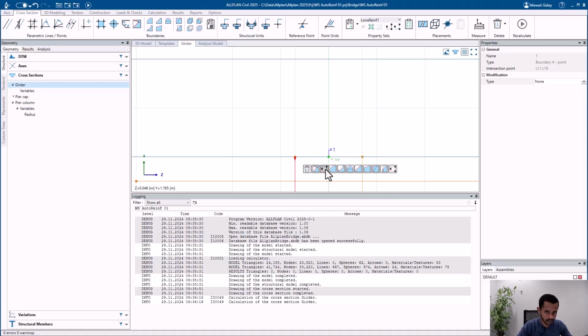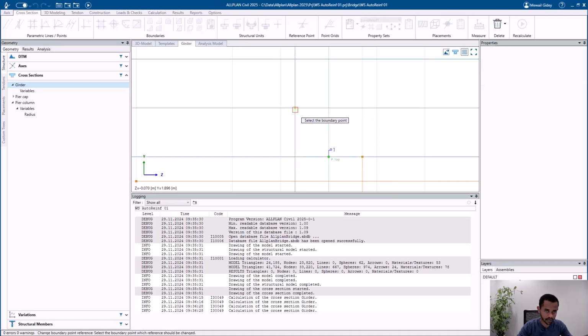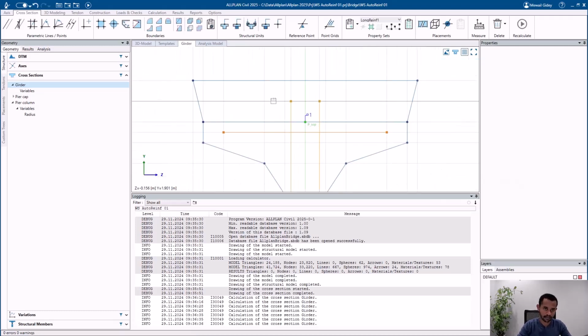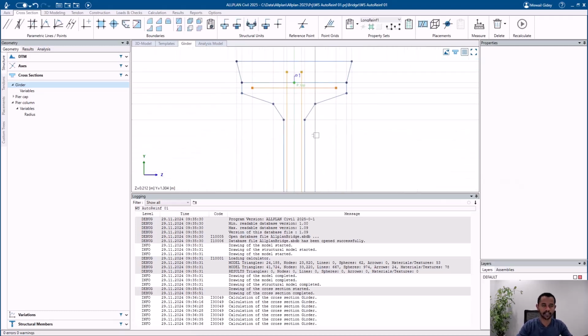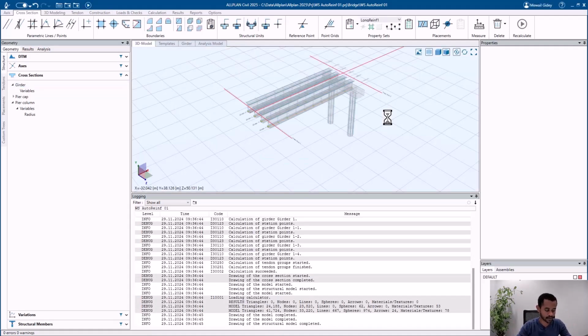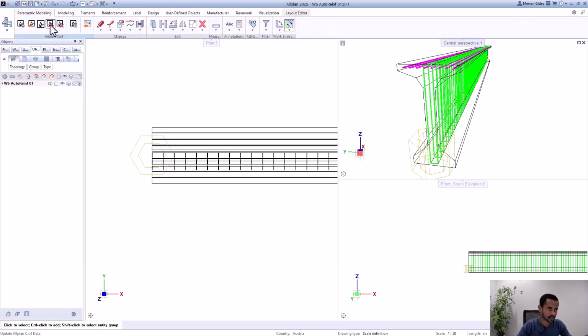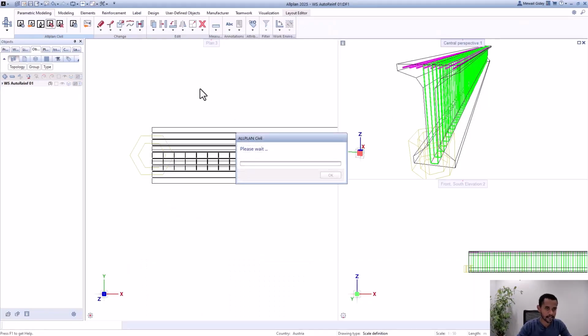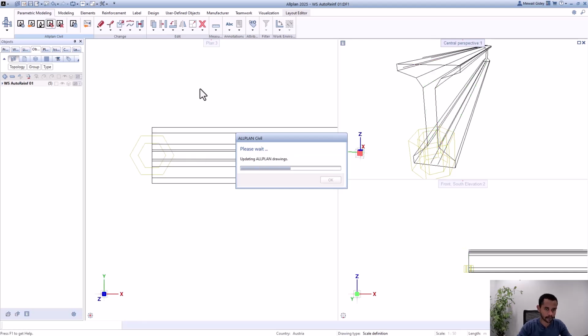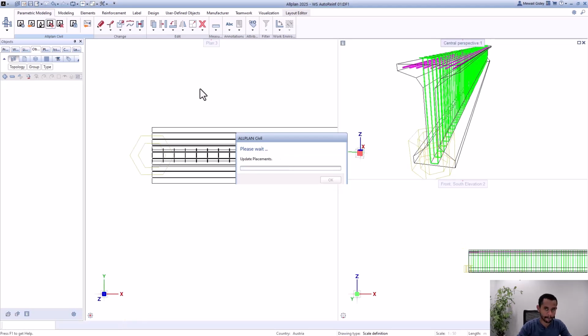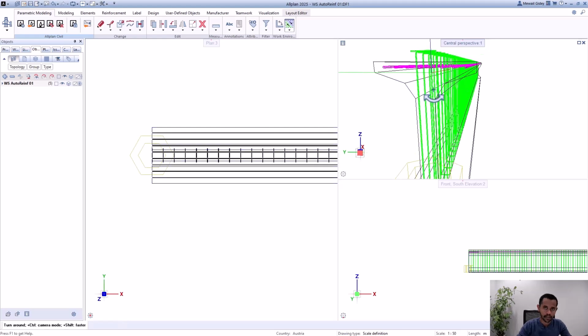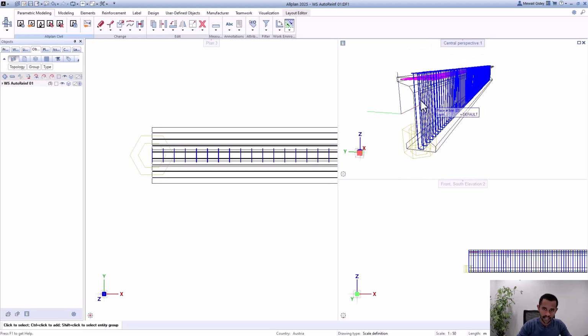and I could just say, okay, I want to move this one by saying, okay, change the reference point. So I moved it to this one, and for this one also, for boundary point 4, I could also just move it all the way. So you can see we have some kind of anchorage all the way to the top for the transversal bars. And we come here, just update the whole thing. You would see it will update the whole structure, because everything we have set, it's there.